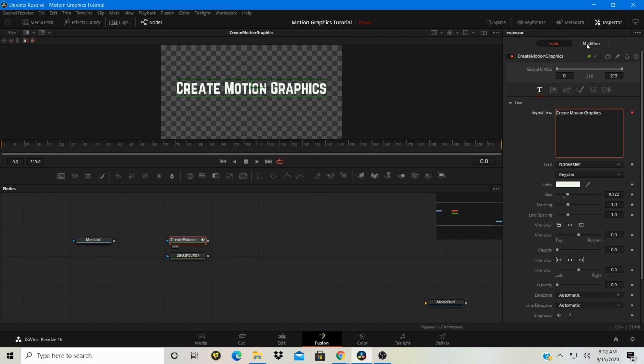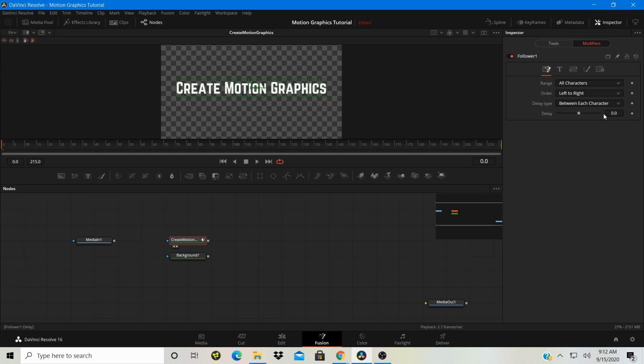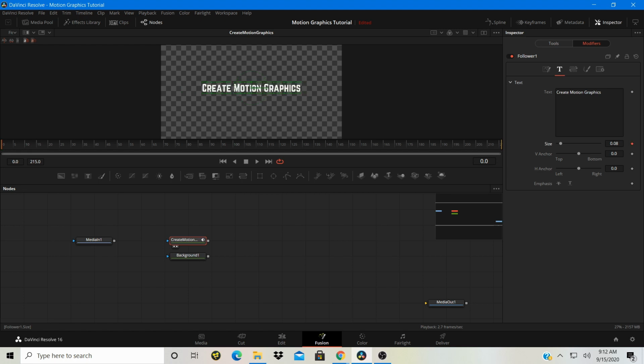So go over to the modifiers tab and set the delay to 1. And everything else you would leave at default. You would leave this from left to right, and range all characters, delay type between each character, and 1 is pretty good. That's basically what we need. And I'm going to go to frame 0, and I'm going to go to the size, and I'm going to set a keyframe, and I'm going to bring the value to 0.